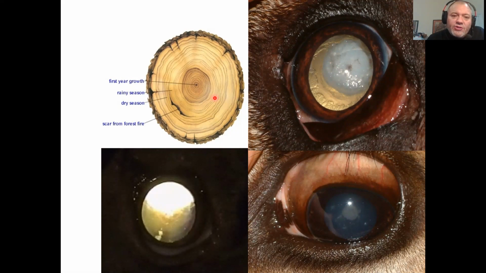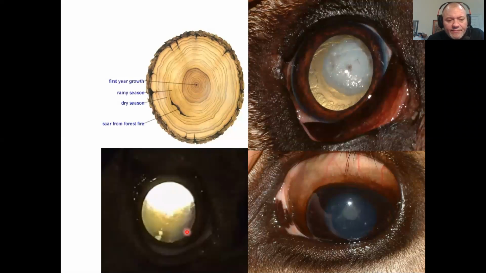And the oldest part of the tree, the sapling, is right in the middle. The newest part of the tree is just beneath the bark equatorially, and the bark, like our lens capsule, is dead tissue, and the living part of the tree is just beneath the bark, just like in our lens. The living part of the lens are the epithelial cells, which sit just beneath the equator of the lens.